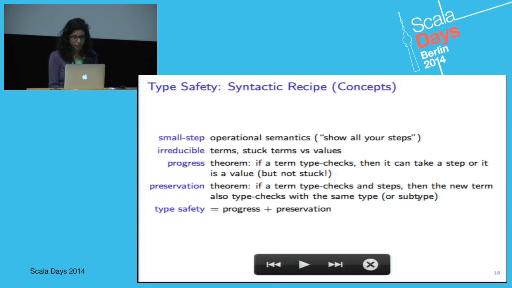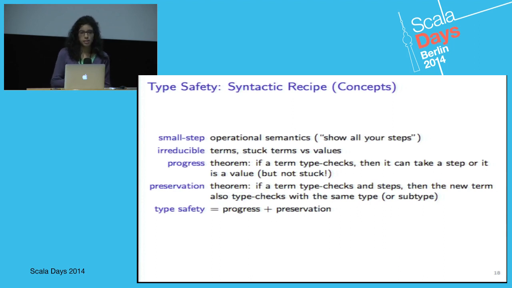And really, in our context, preservation is very tricky, and that's what I want to show a little bit. The reason it's tricky is that we have these paths that are something at runtime, right? And at runtime, we might have more precise information about these paths, and we might have reductions involving these paths, and somehow we have to relate all of these things in order to prove preservation.